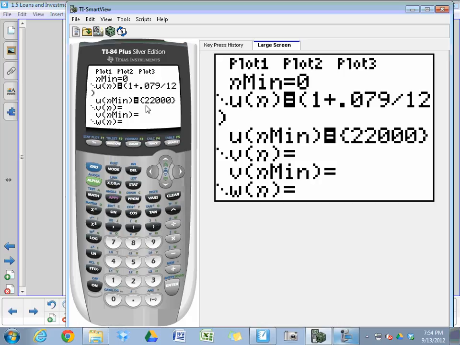So you take your annual interest rate of 0.079 and divide by 12. That's going to take care of the interest that they charge you each month for the right to borrow their money, to buy your car.